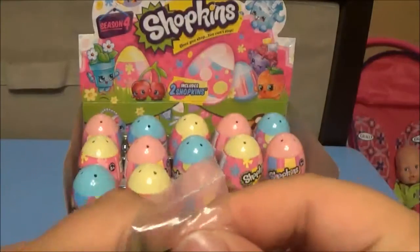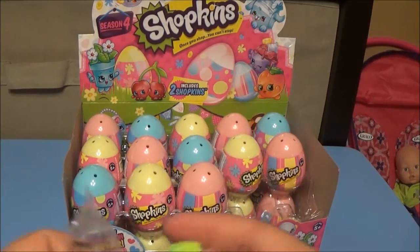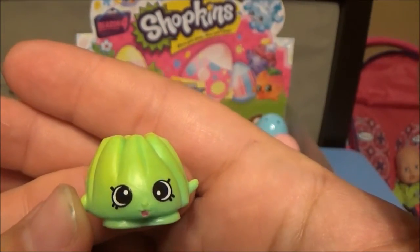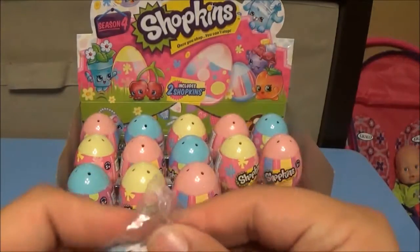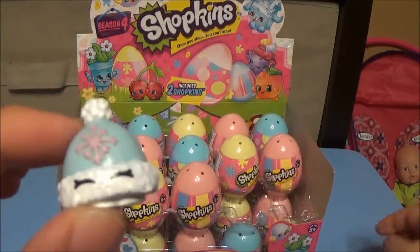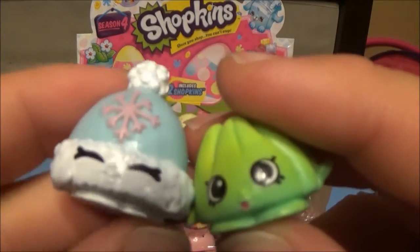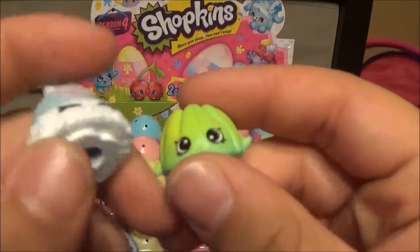Ooh, what do we have here? There's no list. Yikes. There's no list? You're going to have to get a Season 4 list. You should have one right there. We have a Season 4 list, readily available. So we'll go back over the names here. I thought I saw some of them in yellow packaging and some of them not. So these, I think, are just normal colors. I don't think these are Easter exclusives. You don't have a Season 4 in there? What? One moment, please. All right, we got our list for these now.